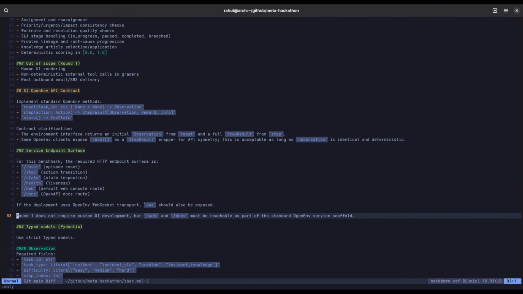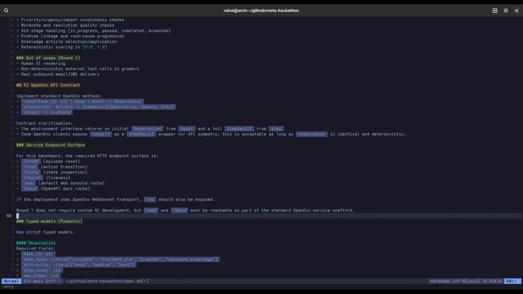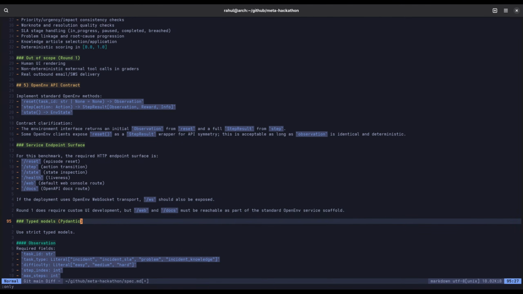So we might need to change the statement for it. What does required mean? Okay, so we do require the UI, but it must be reachable. And let's write this.